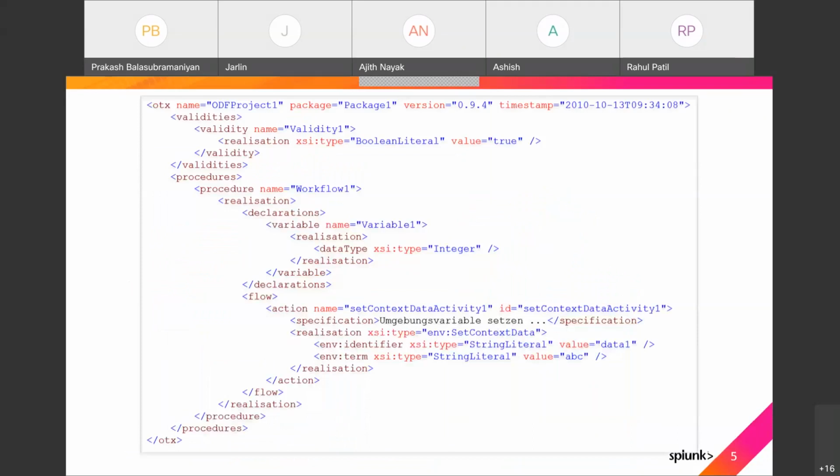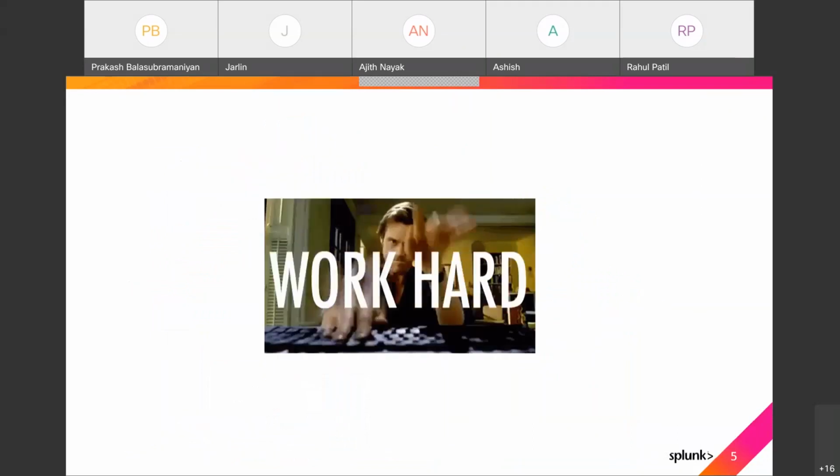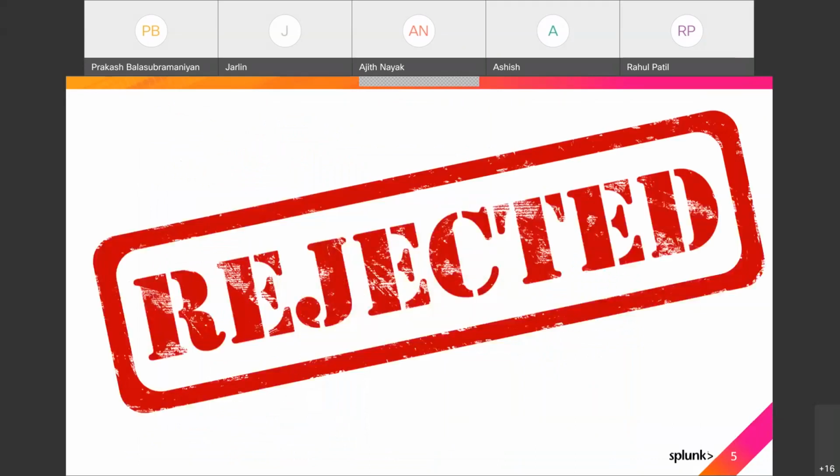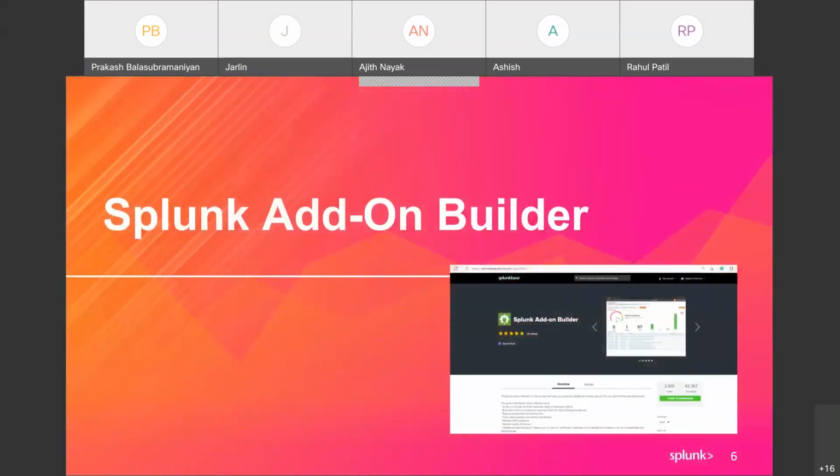And in the end, after much effort, the add-on which I finally prepared got rejected at the Splunk vetting level. To help address the issue, as well as many other problems, Splunk brought us this elite add-on creation tool, which is called Splunk Add-on Builder. Add-on Builder provides capabilities to build modular inputs without writing any code. It reduces the time spent by engineers building one-off add-ons.